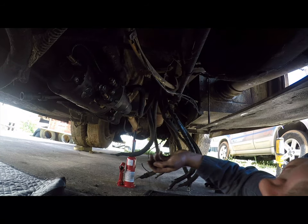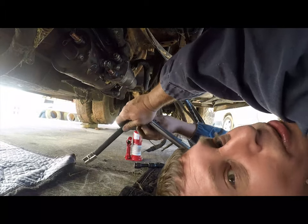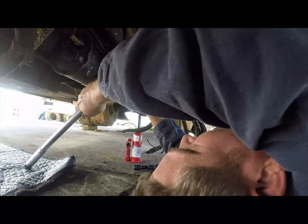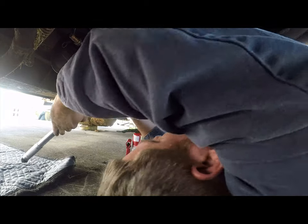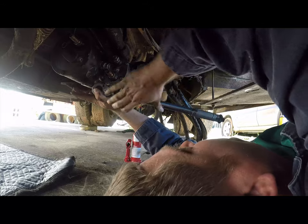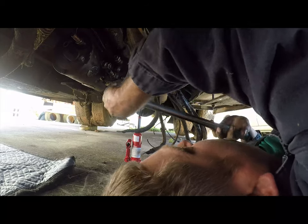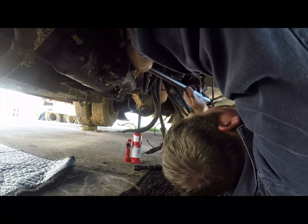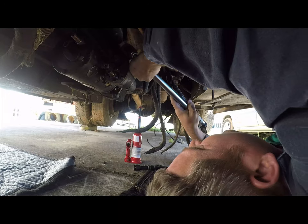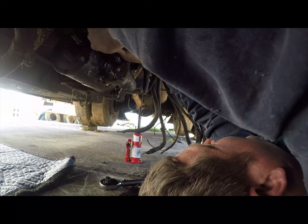I had some help there getting things set up, and I've got my Harbor Freight torque wrench here. I don't know what this torque spec is, so I've set it to 100 pounds because these are spline bolts, and that suggests that they're high torque. And now I'm not going to go straight up to the torque setting. I'm actually going to snug everything.